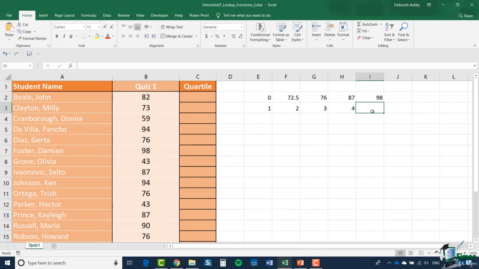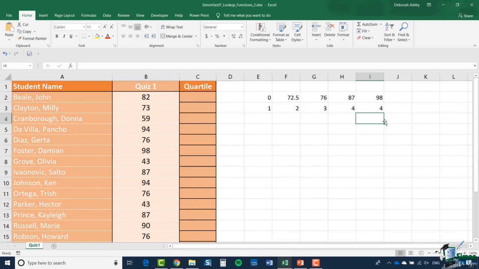The highest score is also going to be in the fourth quartile as well. So basically, as HLOOKUP works its way along there, it waits until it gets to a score that is too big, in this case, 87, and says, okay, well, John must be in the category that begins with the score of 76. And in this case, that's the third quartile.